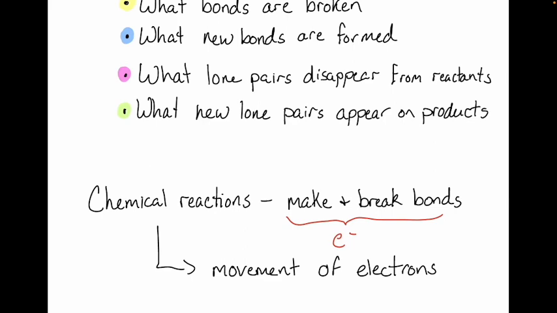Okay? So when I say we're going to learn to read today, what we're going to learn how to read are these electron pushing arrows, and they show us the movement of electrons in a chemical reaction. How the electrons are being shuffled around from the reactant side to the product side. Okay? So, again, we're going to call these electron pushing arrows. Well, that's what they're called. I didn't make it up.